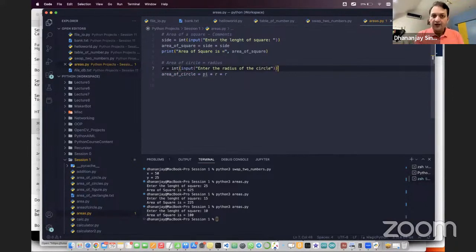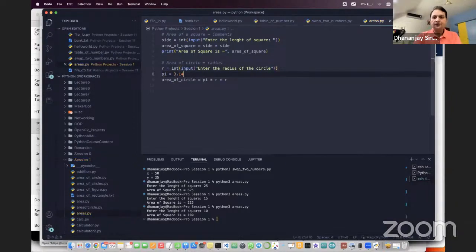Whatever radius we are getting from the user, we are going to convert it into integer, and then assign it to r. Now, what is the value of pi? We can assign a value of pi. We know that the value of pi is 3.14. You can also say it's 22/7. So we have got this pi, and then this is the formula.